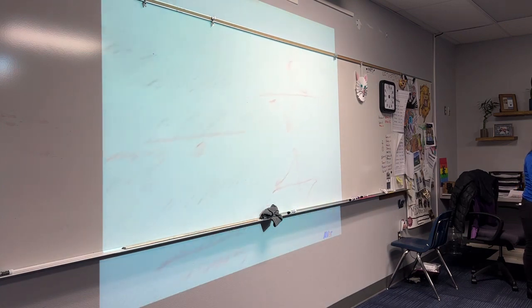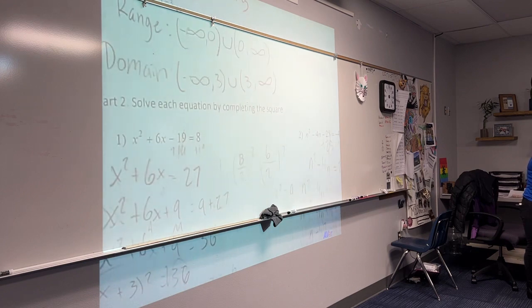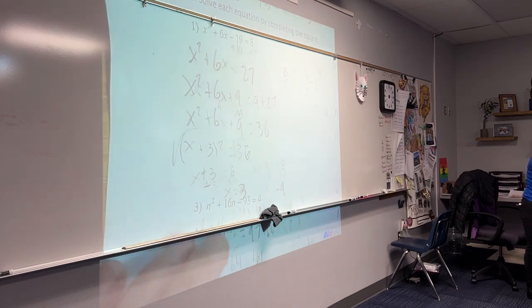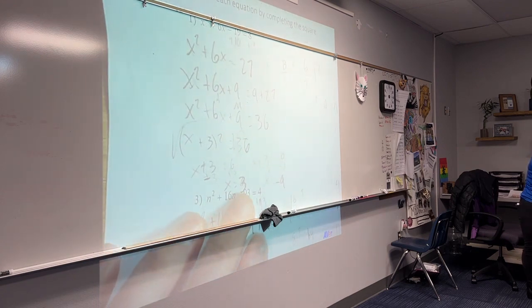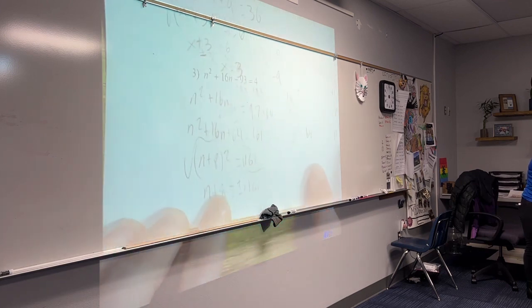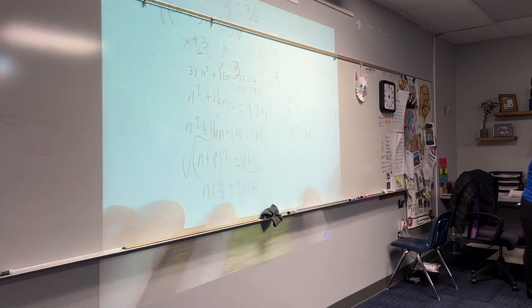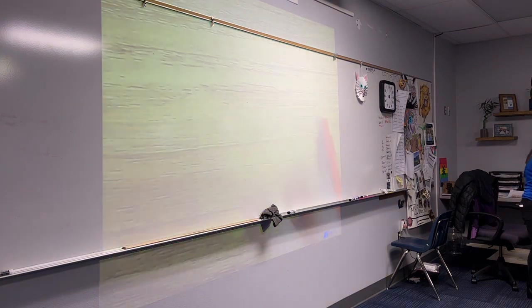No. Okay. Take a look at this one here, a little bit exciting. We got 3 and -9. Can you do 2? Sure. And then over here, it looks like we're getting n equals -8 plus or minus root 161. Do you want to do one of those two? Sure. Okay. All right, let's just do 2 of them and then we'll move forward.